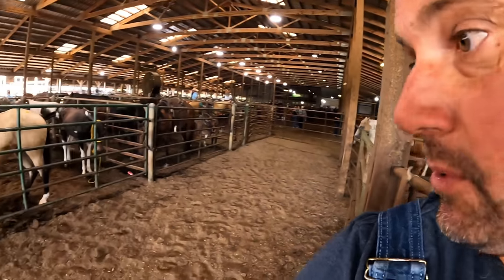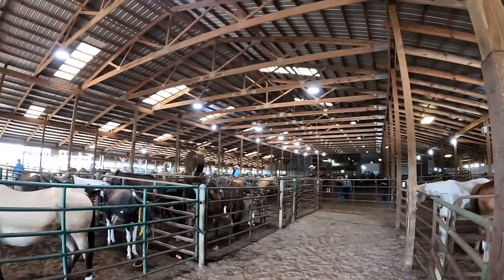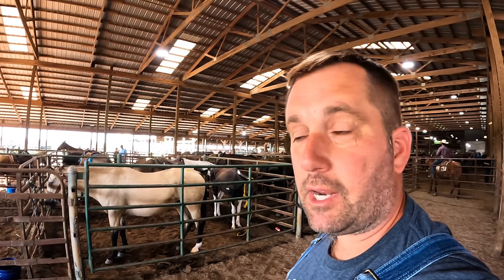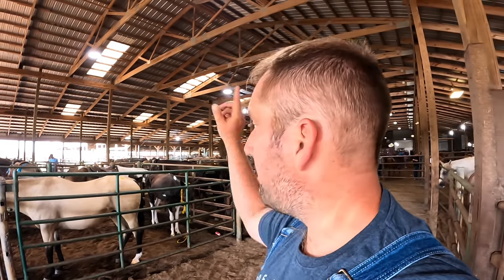What we can judge is the conditions of the sale barn. The floors are clean, they're bedded, almost everything has a bucket of water available to them. Most of the stalls have hay and automatic waterers, and after a horse goes to the sale, if it's going to be left, they go to the back side that has big bales put out with automatic waterers. This is a pretty good facility — there's no bugs, everything's pretty clean. It's not the auctions — it's the individuals that make good horse owners or bad horse owners.